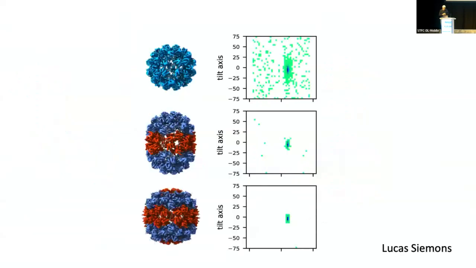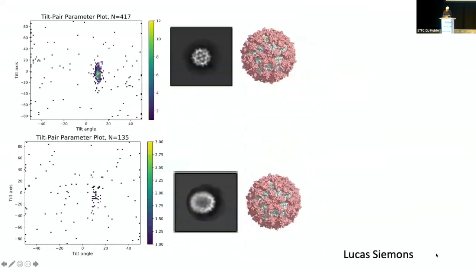So we were interested in seeing, well, can we apply tilt pairs to this? And of course, when you sort things out and you associate your tilt pairs with any given map, you can independently validate those maps as shown here. The idea is if there's a single peak on this plot, it means that there's a perfect angular agreement between the untilted and tilted particles. And this has been the work of Lucas Siemens under the grant, but with experimental work by Andrea.